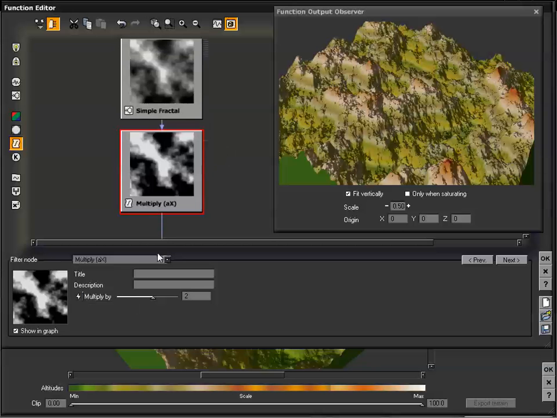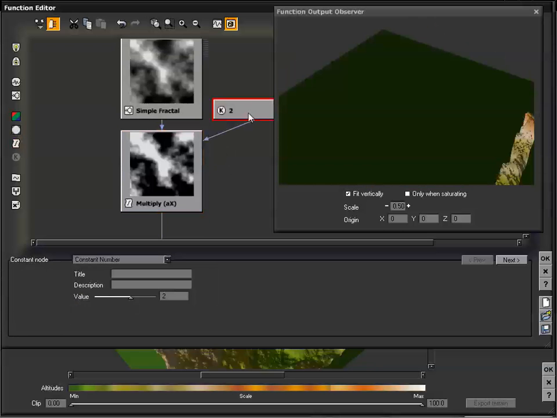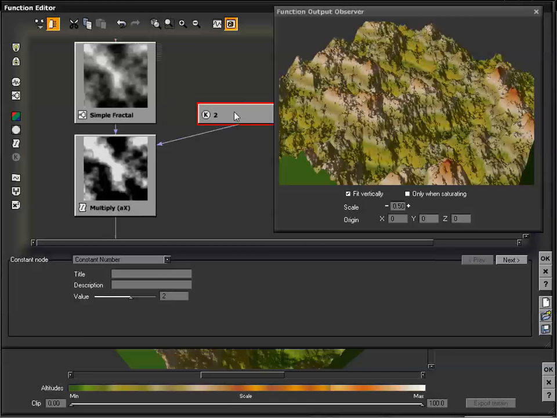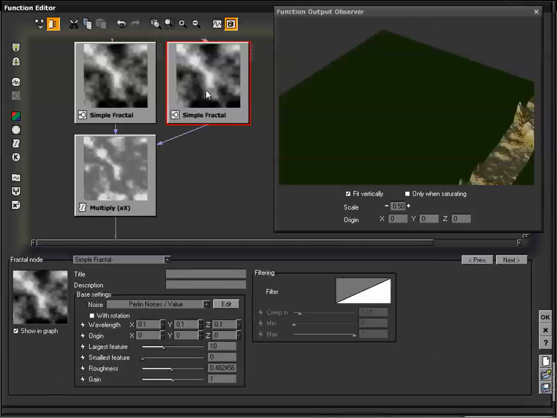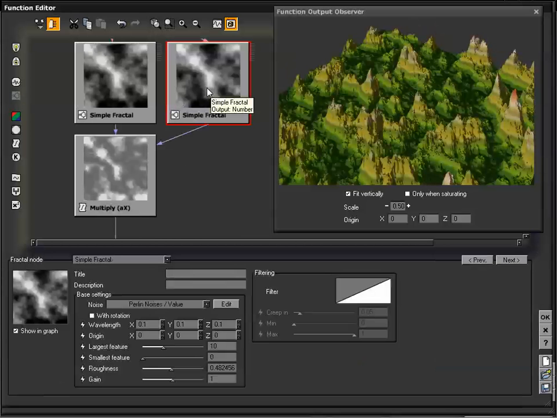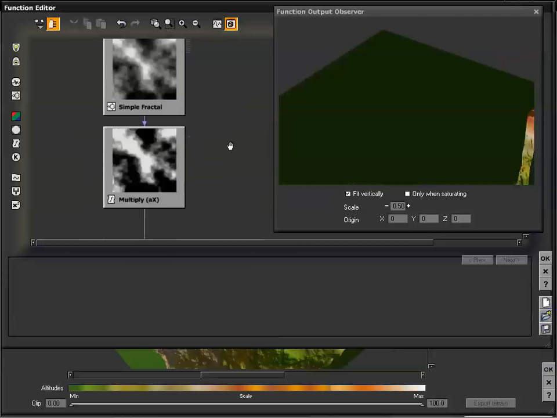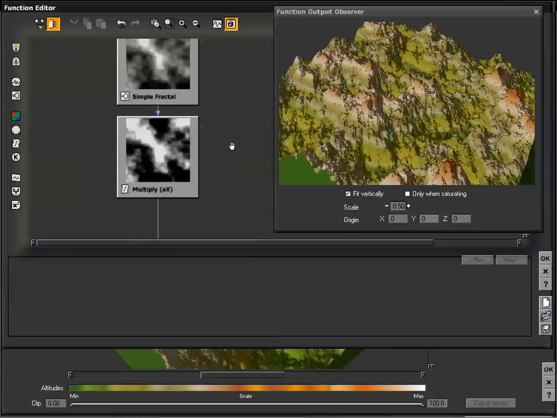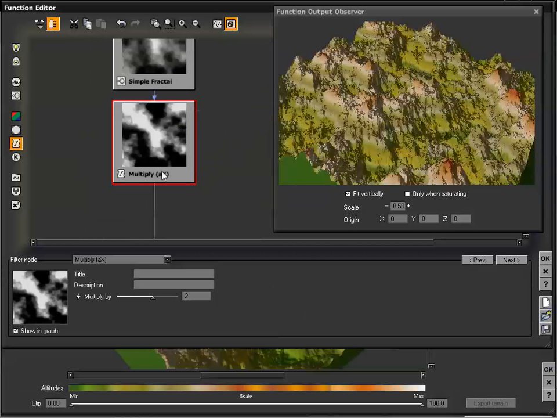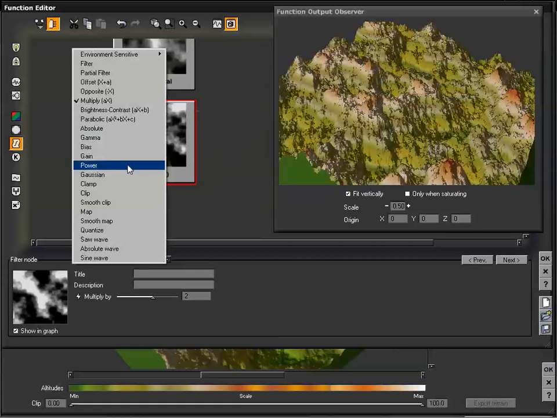So if I say I wanted to, let's go ahead and extract this constant, and we can control that with a fractal, which is really neat. But some nodes, in some cases, you will not be able to control with a fractal, or you won't be able to control with a turbulence node or some other types of nodes. And basically it just won't work if it's not allowed to. I'm going to go ahead and just delete that right now. And we'll take a look at connecting those different controllers a little bit later. We can just go through some of our different options.